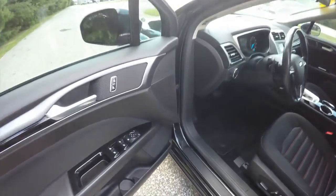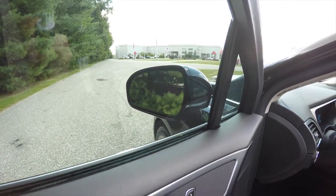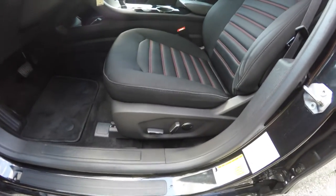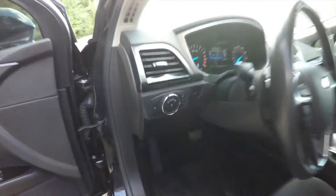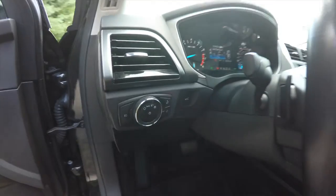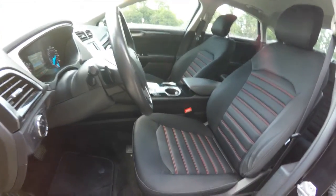All right, let's take a look at the interior. Inside we have power heated mirrors, power windows, and power door locks. The mirrors also have integrated blind spot mirrors as well. 8-way power driver seat with adjustable lumbar support. Here you have your automatic headlamps, fog lamps, panel dim, and trunk release. Leather wrap, tilt and telescoping steering wheel with audio controls, cruise controls, and shift paddles.